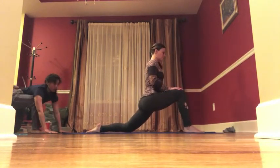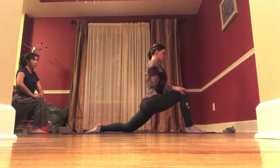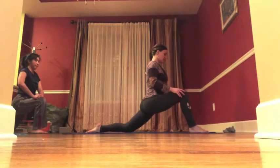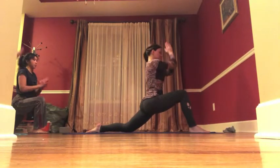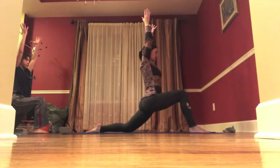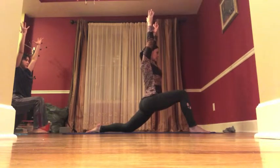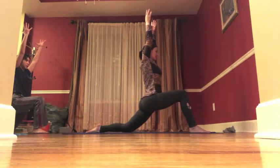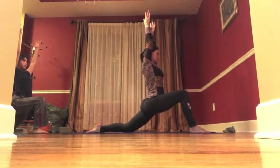So we'll lean forward until you find the stretch in your hip. Scoot your front foot forward until it's stacked below your knee, and then add arms when you're ready. Taking some time to make sure the foundation is strong. We're tucking the tailbone a little bit. Each inhale lifts you up. Each exhale sinks you down.